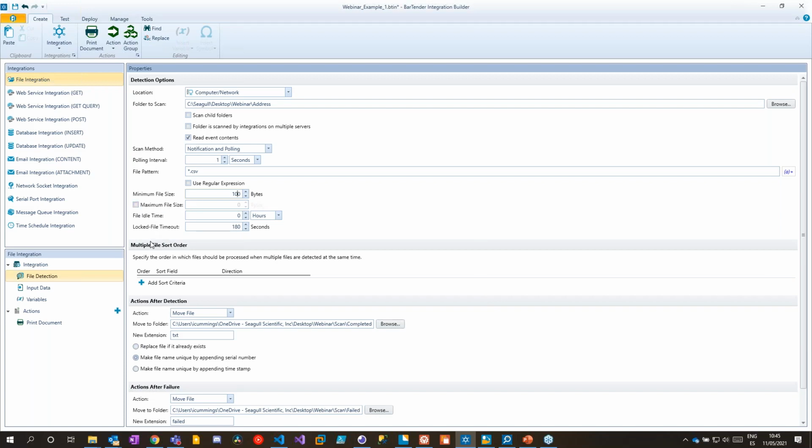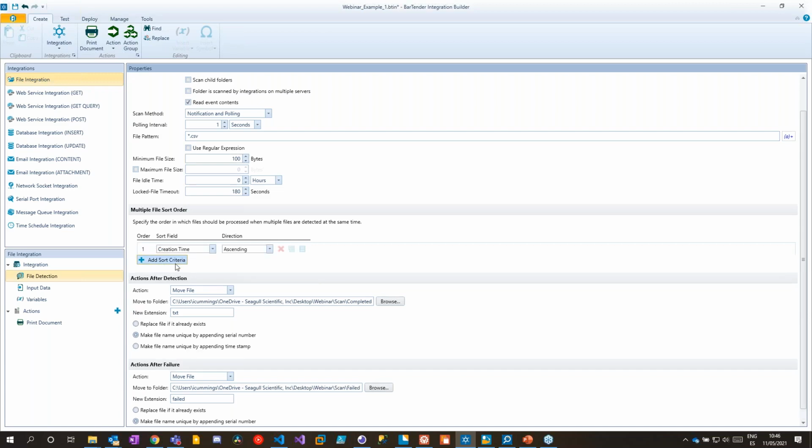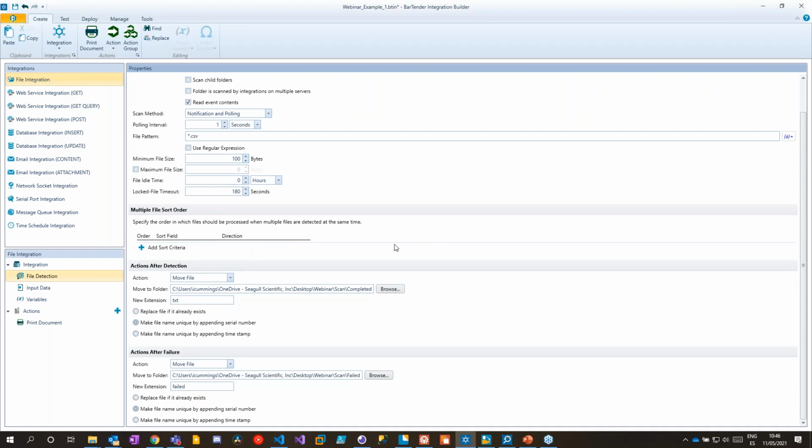Likewise, for maximum file size, you can set timeouts for a locked file, etc. And you can set a sort order if you're dropping multiple files all at the same time and you want to order the process, the order in which you process those files, then you would set your criteria there, choosing your sort field and whether you do that in ascending or descending order, etc. I'll leave that off for now.